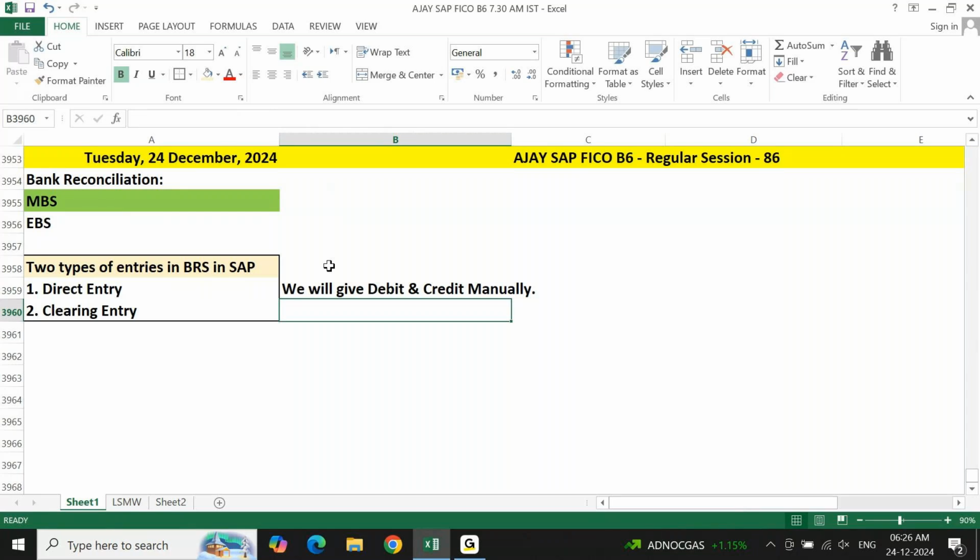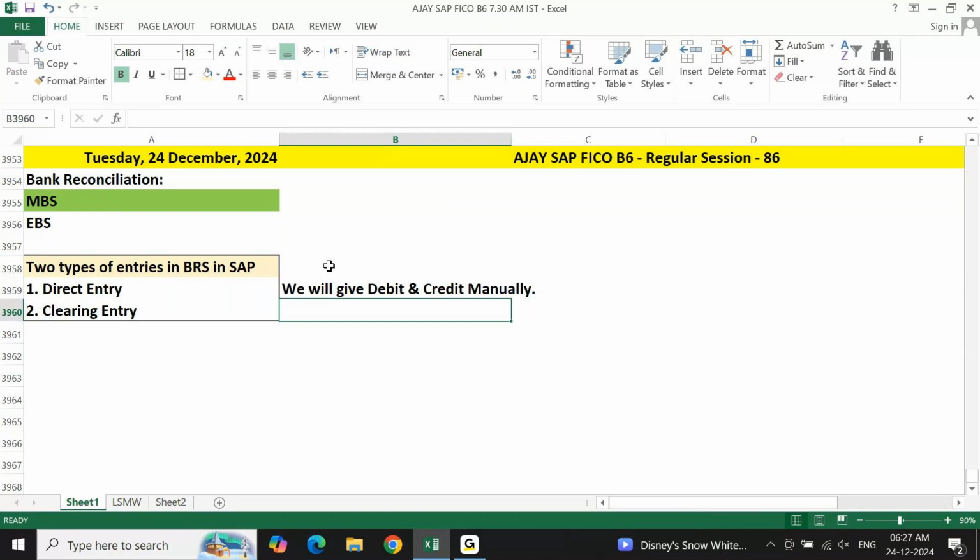When it comes to clearing entry, if you recollect your clearing entries, whatever you did, point number one, initially what you did was post with clearing, and later on you did clearing entry called customer payment, vendor payment.